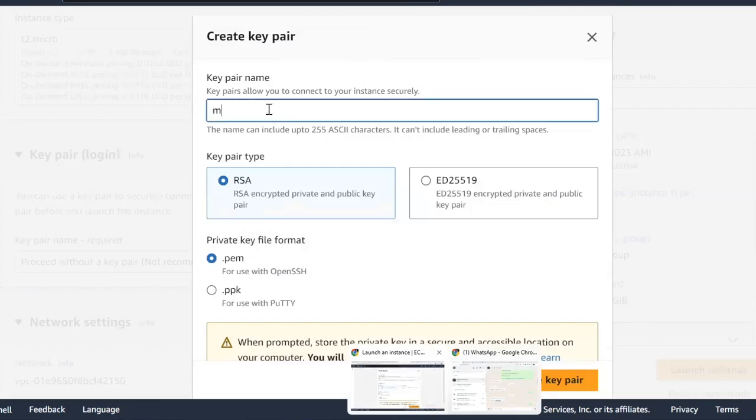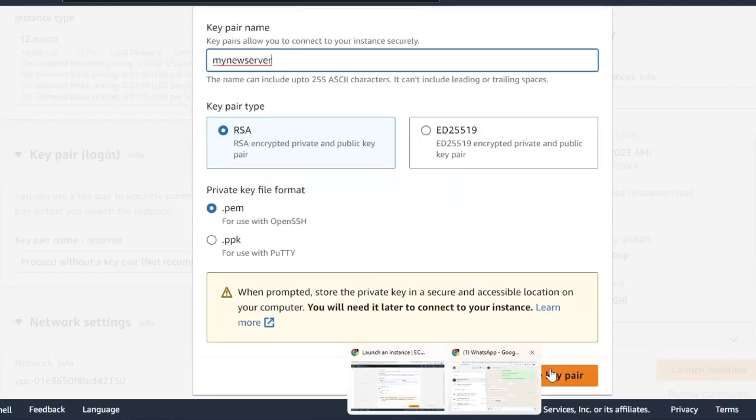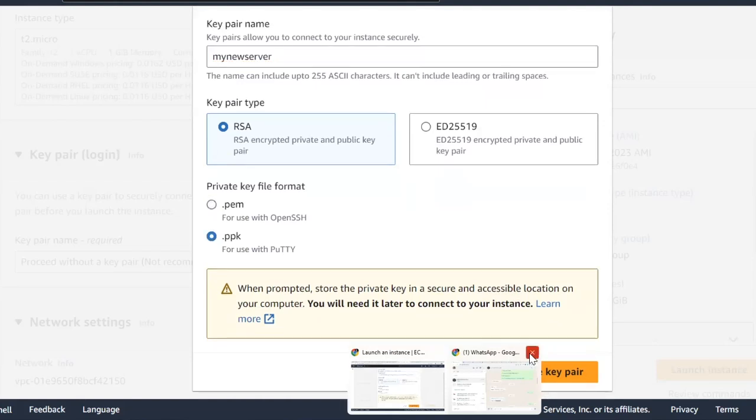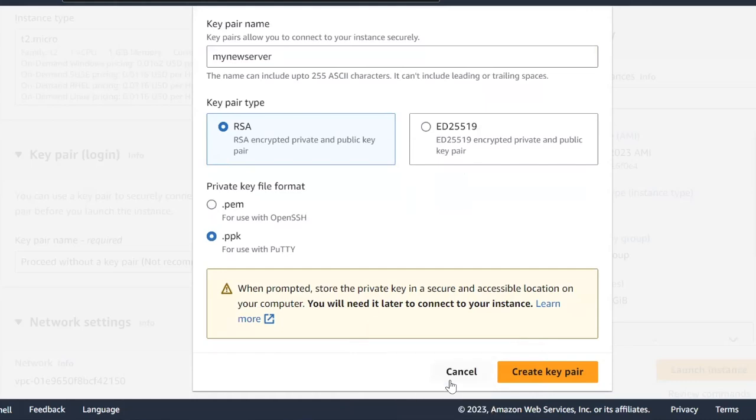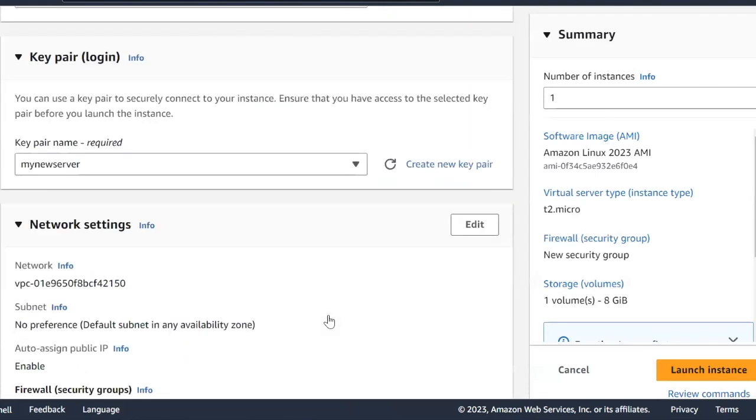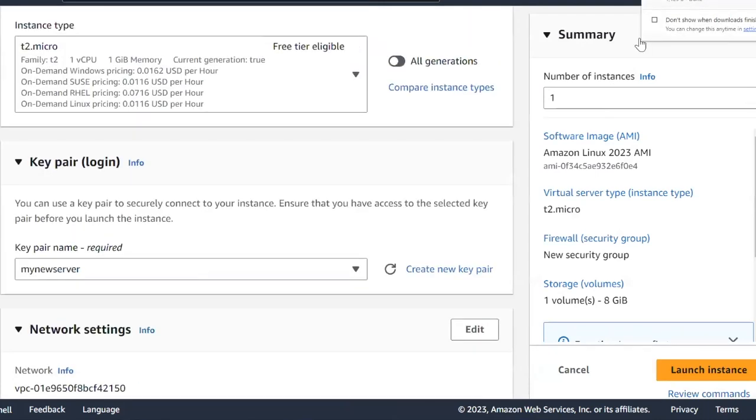The RSA key pair name is my new server. You need to create the PPK file. So it is created and downloaded, my new server PPK file.